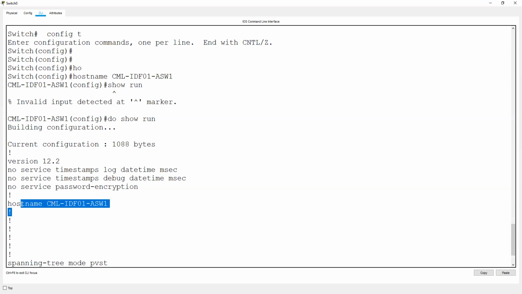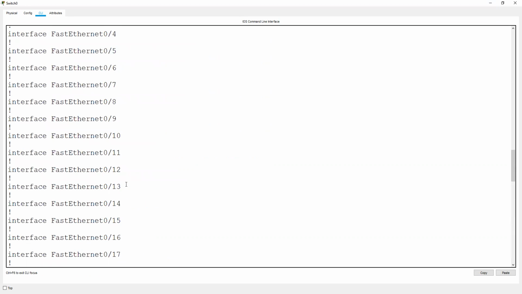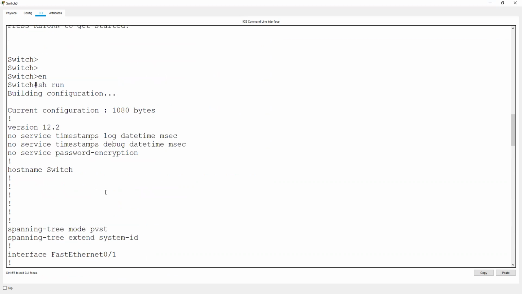Then we came to know the host name has been changed. But we didn't save this name. Now these changes are held in the RAM. So if the switch is restarted, when it comes back after the restart, the name will be wiped out and it will come back with the old name, because we have not saved.